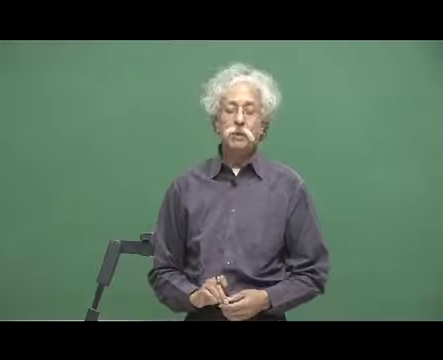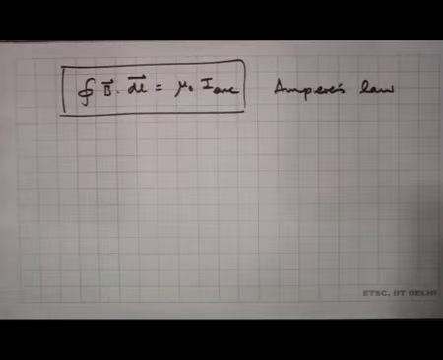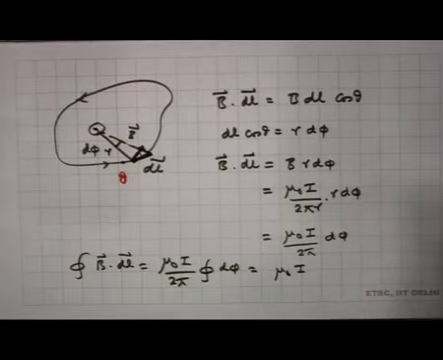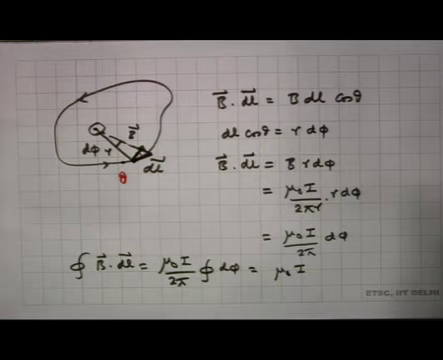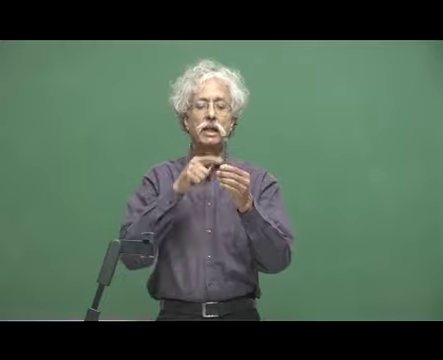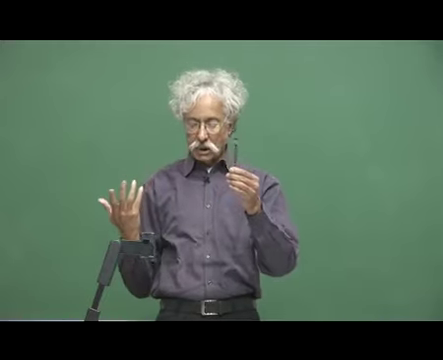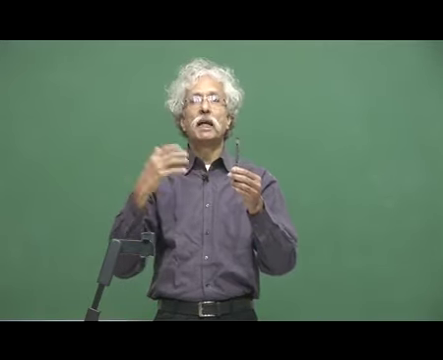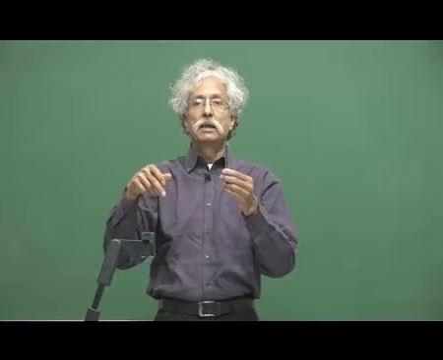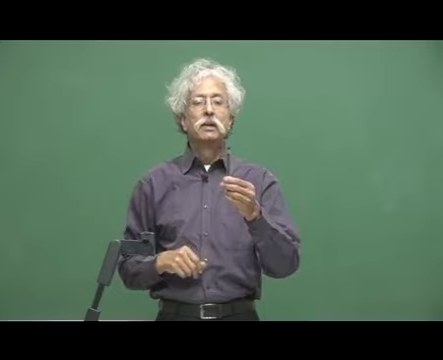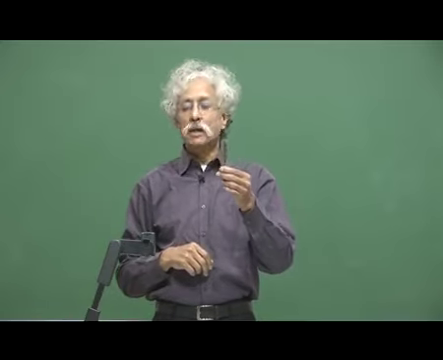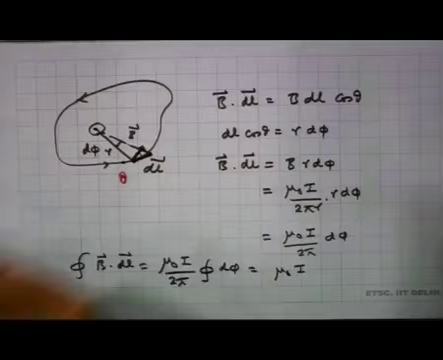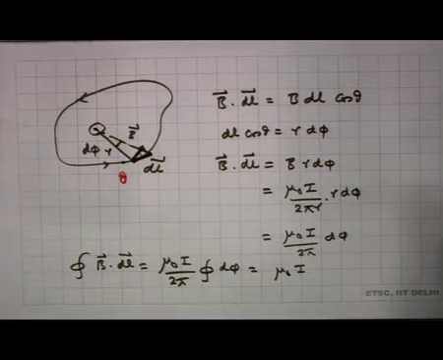Now, a couple of things I must mention. I have been drawing curves which lie in a plane. The curve of integration, the path of integration, may not lie in a plane. So, I can have a wire carrying current like this. I can integrate some arbitrary path like this, and I will still get mu naught times the current enclosed. Of course, whether it is plus mu naught I or minus mu naught I depends on whether the direction of integration corresponds to the right hand rule with respect to the current carrying conductor or not. So, I can have some arbitrary path which may not lie in a plane, but in the figures that I am drawing here the curves seem to be lying on a plane. So, this is a very general result.